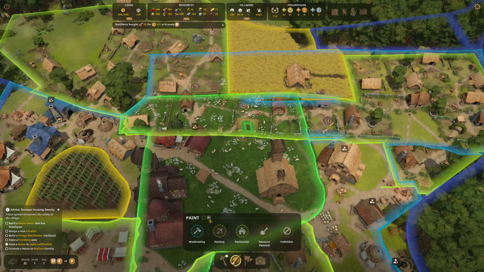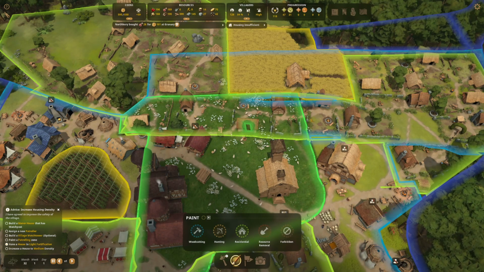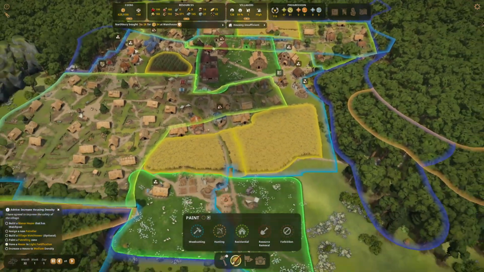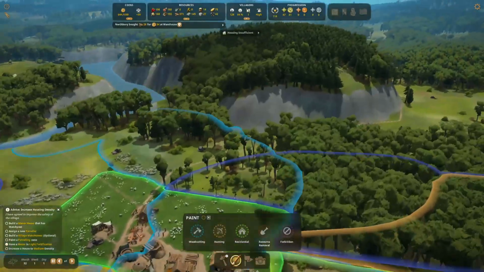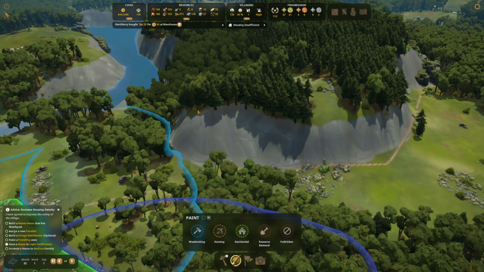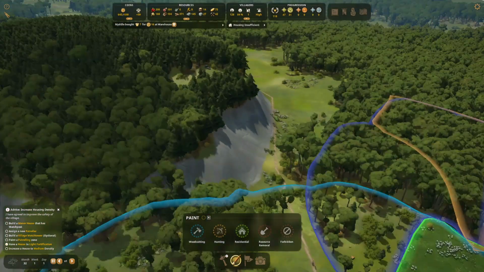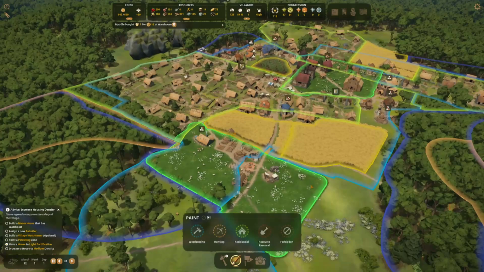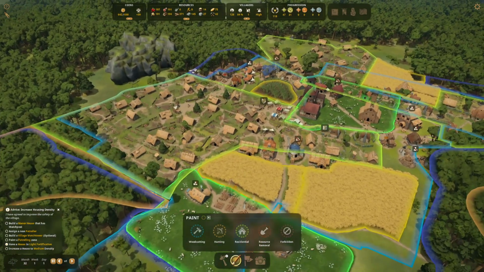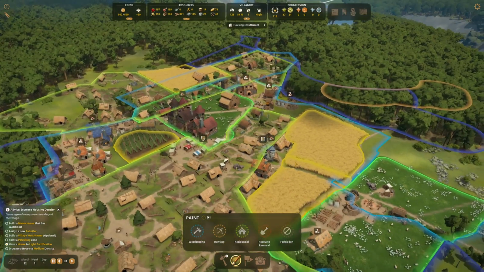There's the paint down here, so you can do wood cutting, hunting, residential, and you can remove a resource, or you can forbid people from walking in a certain area. So if you were to put your town up here and people kept running up the mountainside, you would just put a forbidden line over here and they would not go up that side because it would block their path. So there's a lot of cool features. You can really dictate how your kingdom behaves, how your people behave, and you can build up your city really organically, which I absolutely love.